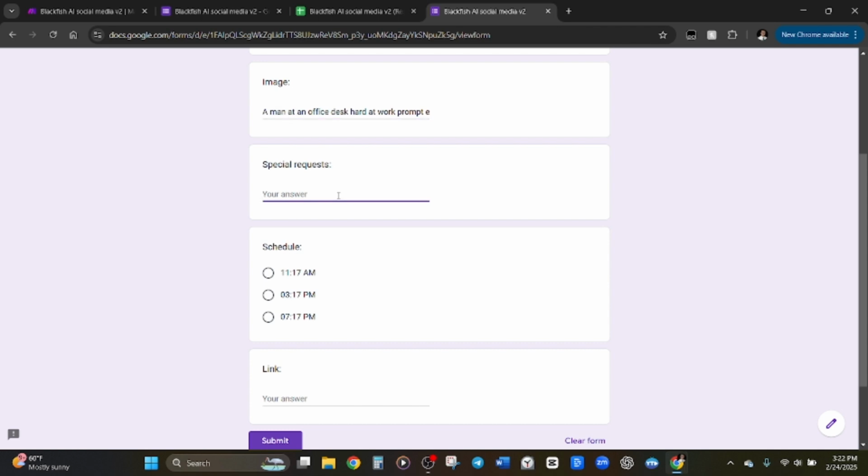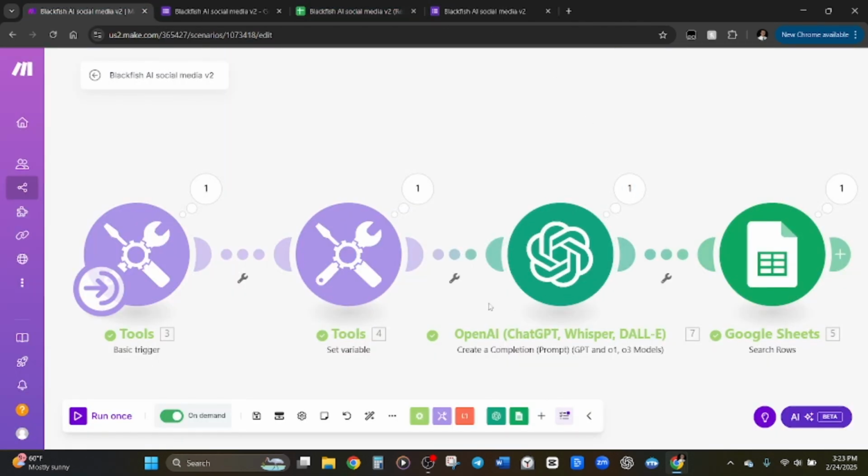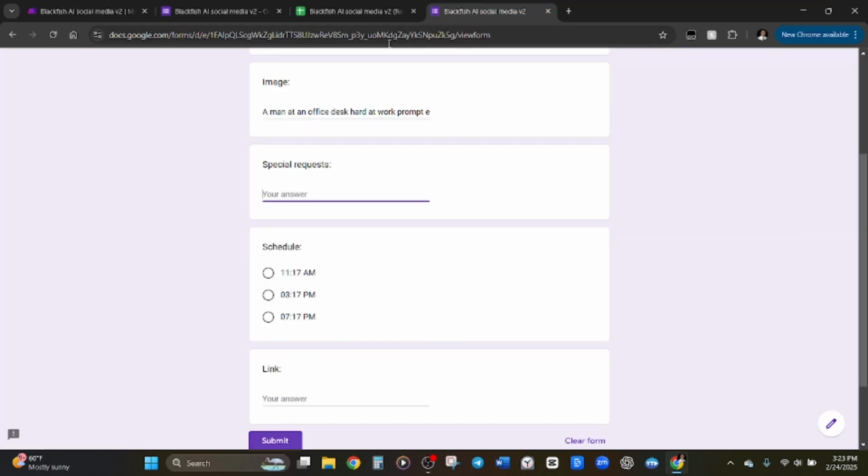And then special requests. For example, if I want the version of the post that goes on LinkedIn to only have specific visibility settings or something, this is the box where I'll put platform specific stuff like that, because the Make scenario in its final version is going to be able to post to quite a few different platforms. So I wanted to be able to respond to platform specific requests like this.